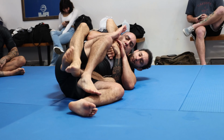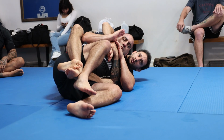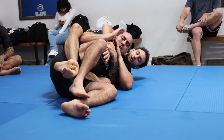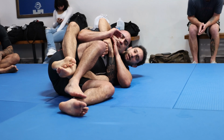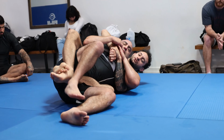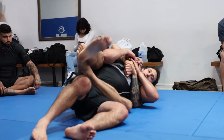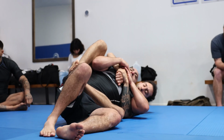I can cross my feet, and we can practice that. Cross my feet. Okay, he's not going to go anywhere. He's not going to roll that way, left or right. Okay, he can't bridge, he can't hop over that foot with my feet crossed. Okay, and also I can do a full stretch. Now from here, I can readjust the back control. Okay, but which one we're going to work on first?